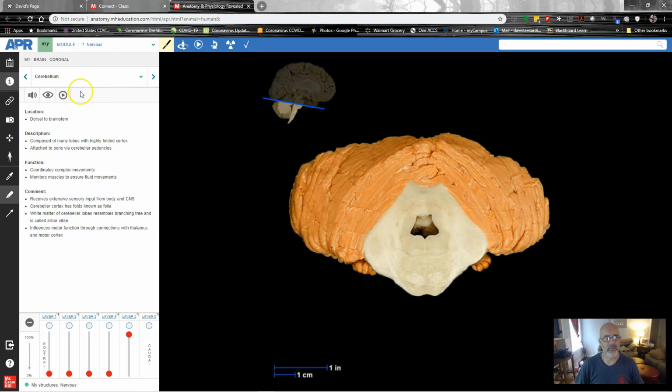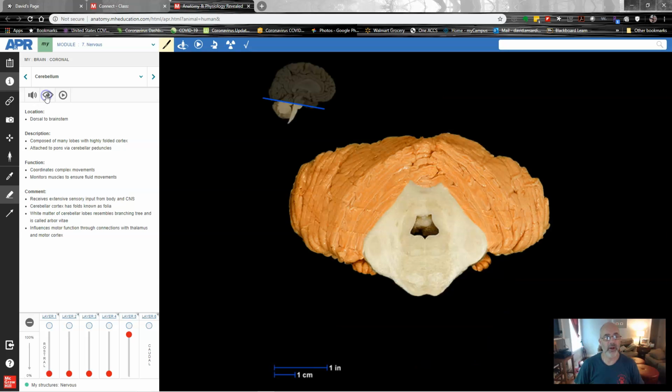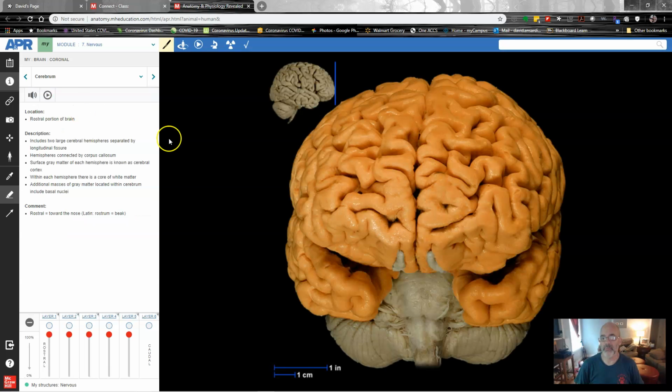So that might be a little bit confusing if you're not familiar with it. But then there's another view of the cerebellum if you were looking upward toward the bottom of the brain itself. I thought they had some other views of the cerebellum as well. I guess not. But anyway, you can go through these different things.